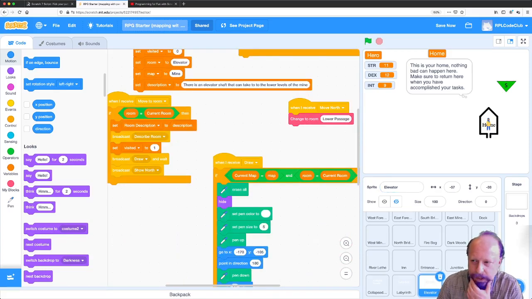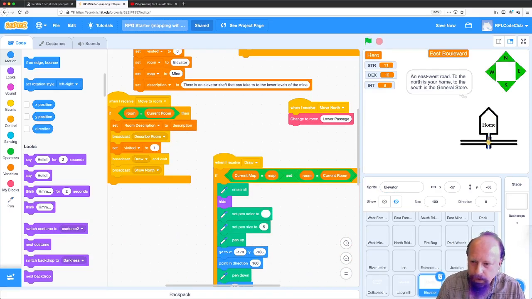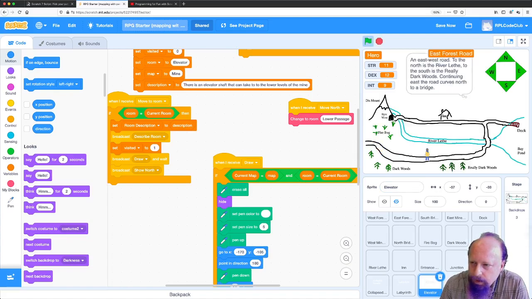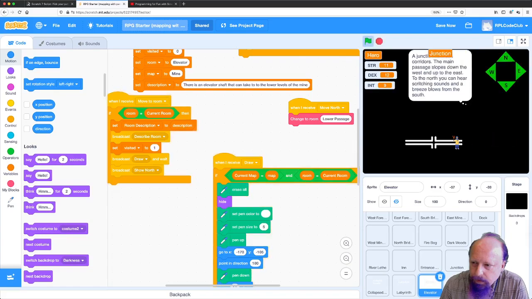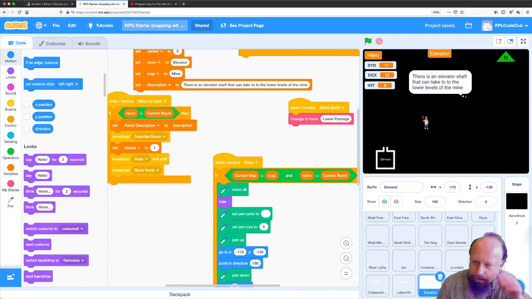Let's see if we can get there now. I think because I hadn't changed the sprite name, we couldn't actually move to it before. All right, so here, now if we go south, we should get to the elevator. Yes, but why do we move over there?